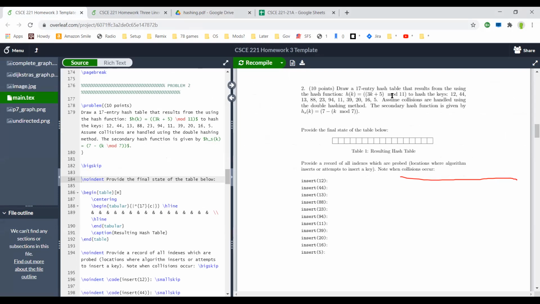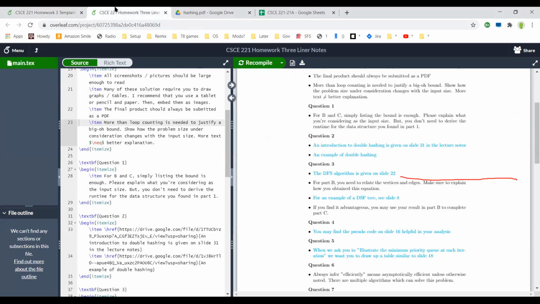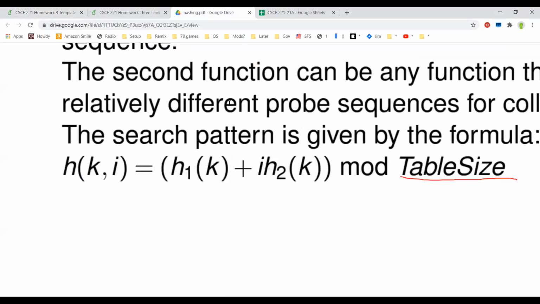So that's not mod 11 or mod 7. That's the overall mod that you need to do whenever you end up using these other hash functions. In general, h1 is going to be the first hash function we gave you, that mod 11 one. That's the one you use by default.